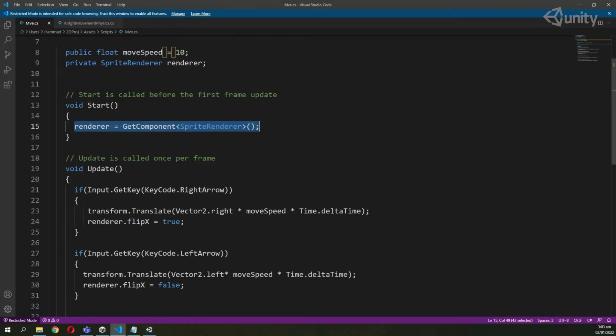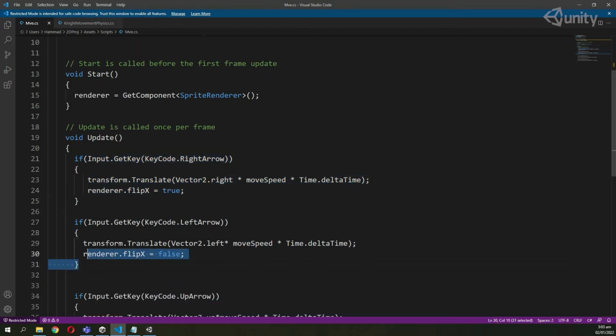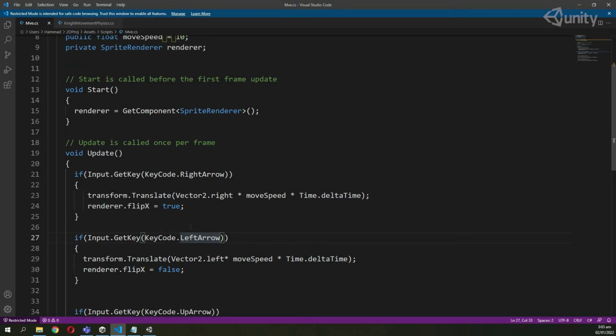Next you can call renderer.flipX equal to true to flip it on the right side, of course when you press the right arrow, and flip it on the left side. So you have to do renderer.flipX equal to false when you press the left arrow, and your game object will flip to the left side.